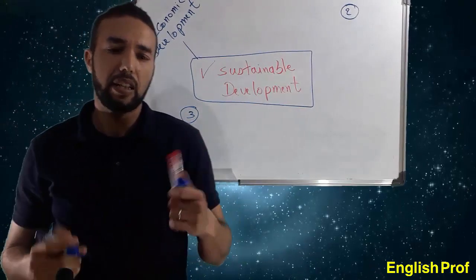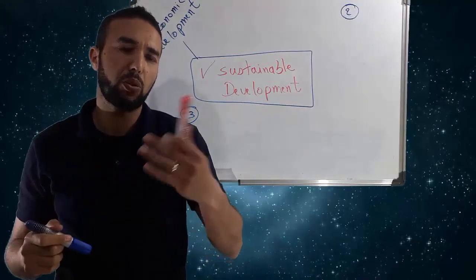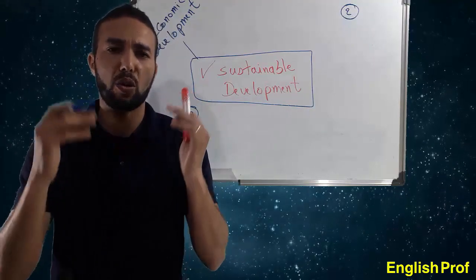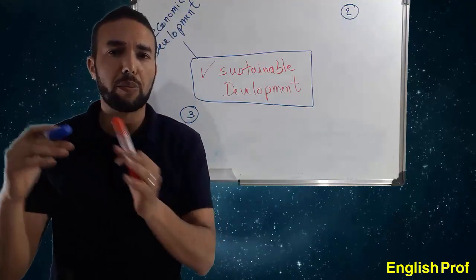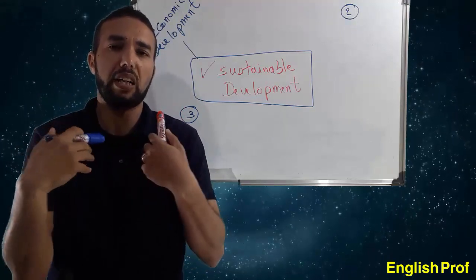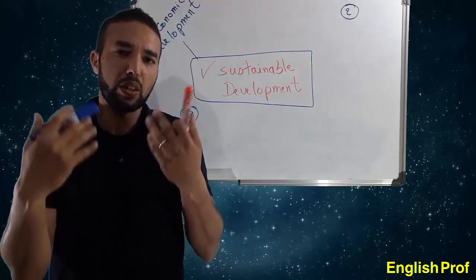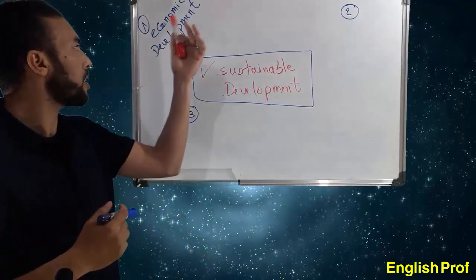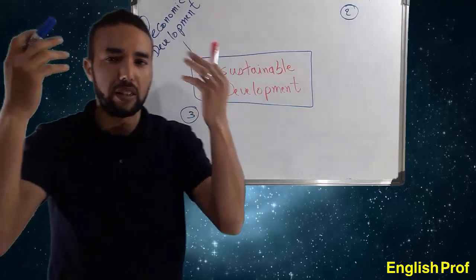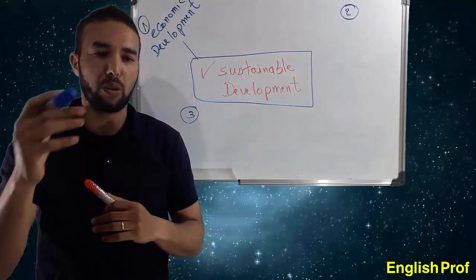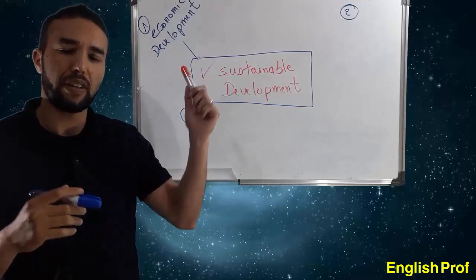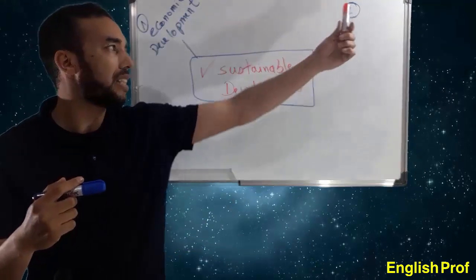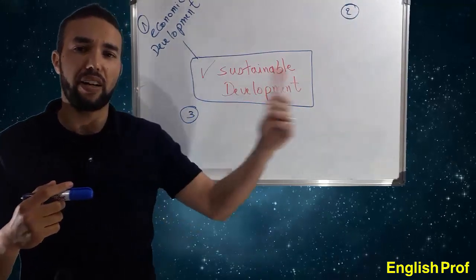Traditionally speaking, when you say development, I think our minds go to economic development. You cannot say I am a developed country if your economy is not strong and powerful. So when you say economic development, that's the first thing that comes to your mind. But is it enough? I think it's not. Economic development is just one factor. You need at least two other factors.